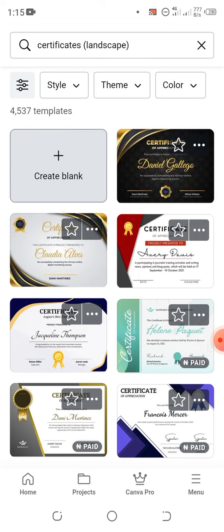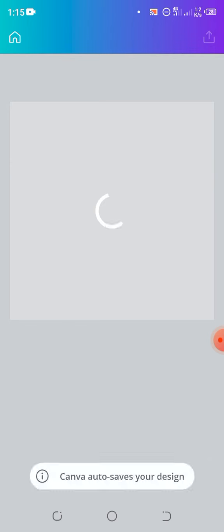Let's say you select this particular one, and you allow the template to load. So after it loads, you can then start making your edits. You can start changing the things you don't want, from what they are to the way you want them to be. Just start changing them on your app, okay?